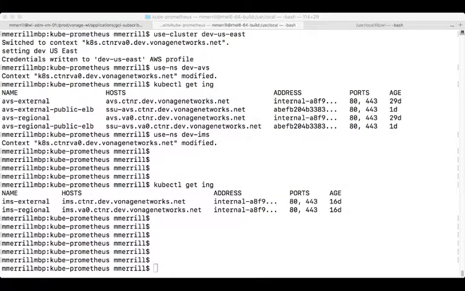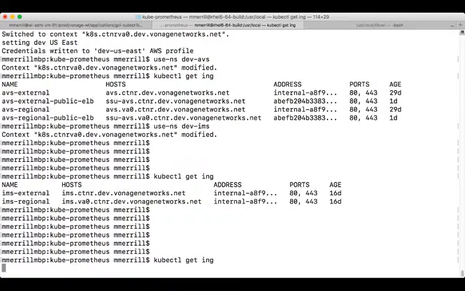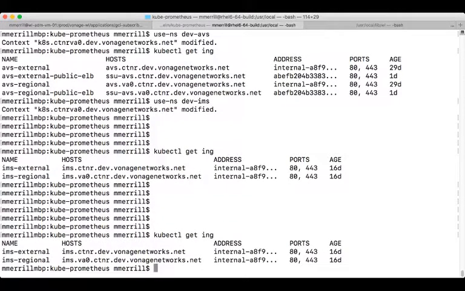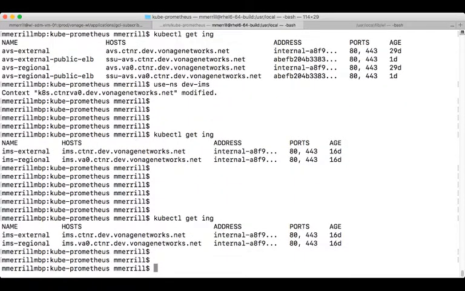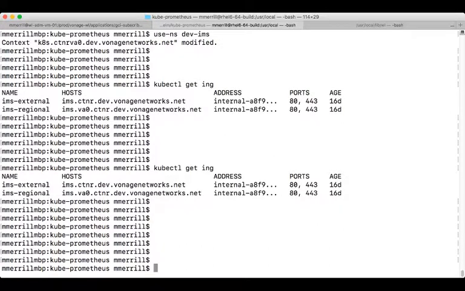So the first thing I'm going to do is show you an Ingress. The Ingress is our basic way of describing how traffic is going to be handled coming into our service. I've done Kubernetes Happy Hours in the past about Kubernetes ingresses. So what we want to do here is show you my Ingress, right? Kubernetes has a command, kubectl get ing, short for Ingress. And these are our two ingresses. So I picked this IMS service. It's just something I've been working on recently.